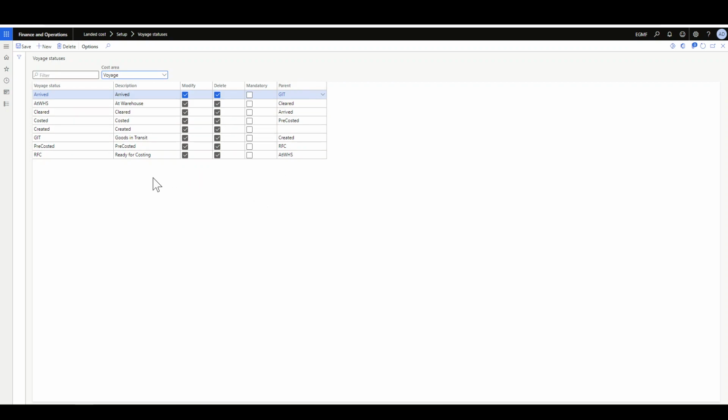For example, when I create the voyage, it will be created with a status created. But I also linked this created and mentioned it as a parent status of the goods in transit. This means that the next status after created would be goods in transit, and the next one will be the arrived status and so on.